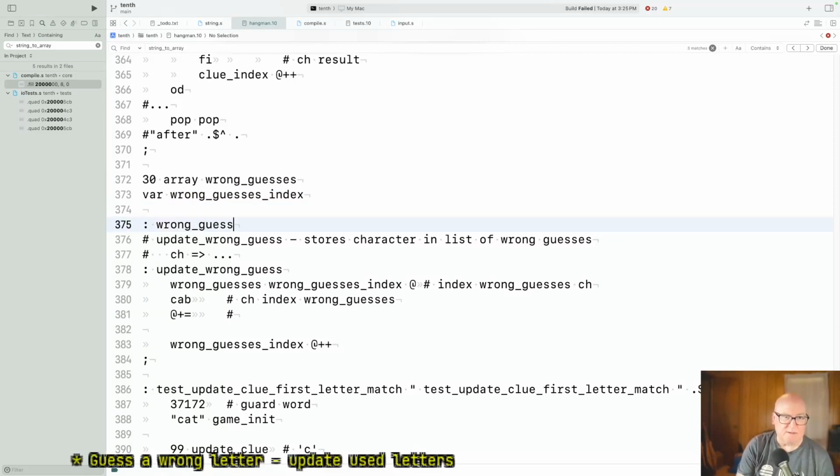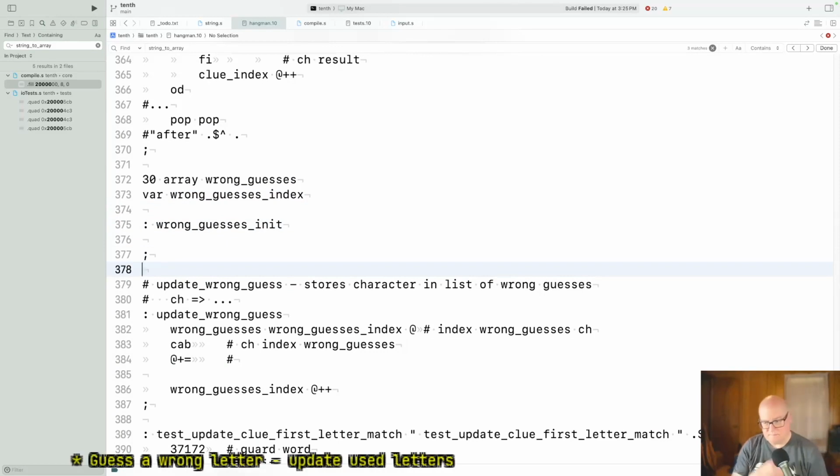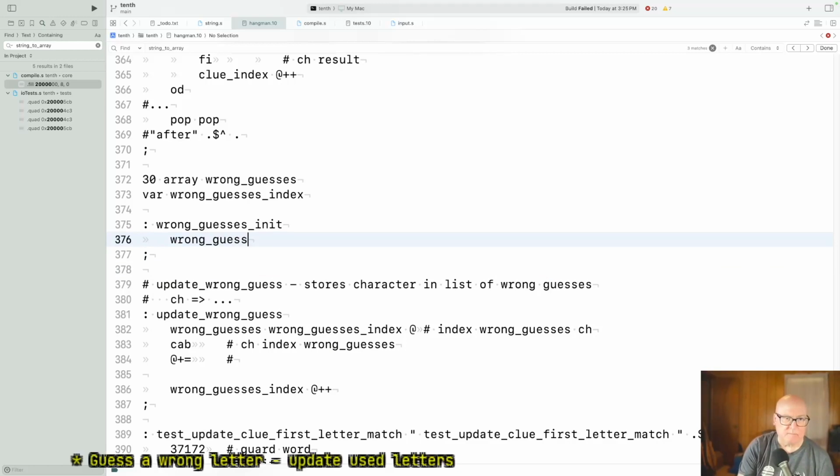Wrong guesses init. Wrong guesses index 0 equals.